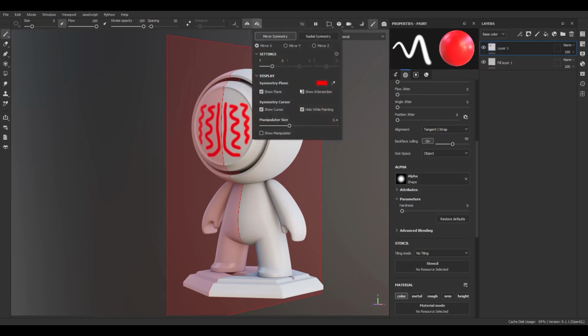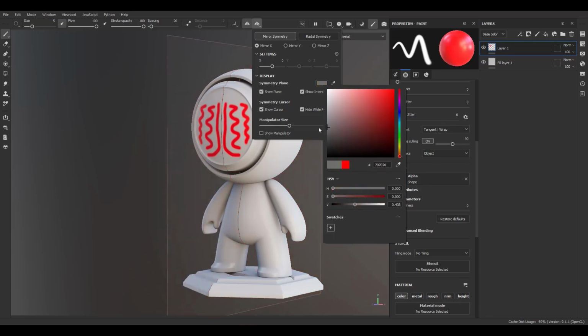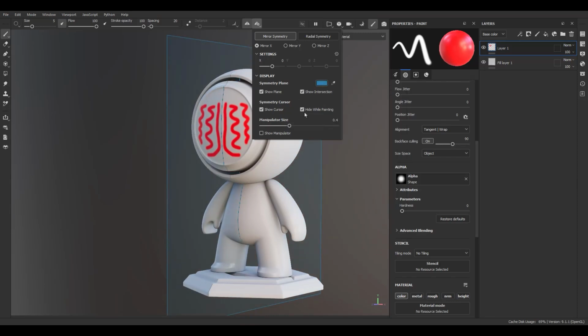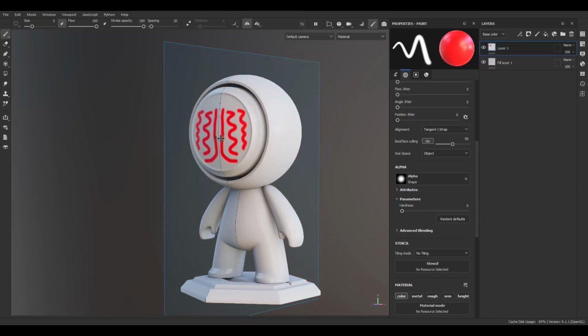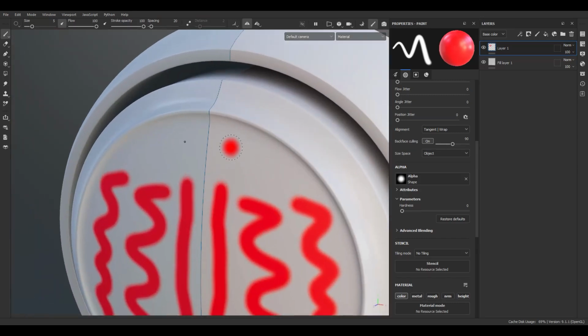And you can turn off or turn on intersection area, the red line that we have on the surface. And you can change the symmetry color, plane and the intersection line. Okay. And you can decide you want to see the cursor on the other side or not, and when you are painting, it should appear or it should hide.